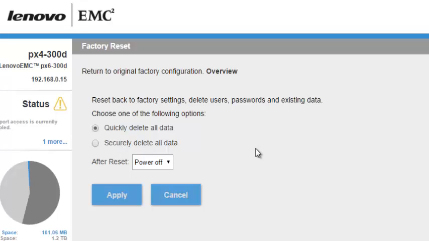Well, the first option is fine. The second option is where it's going to take a lot of time, because it will erase all the data, not even leaving any of its content on the plates or the hard disks. And you can actually choose what you want this NAS to do after the factory reset. Maybe you want this NAS to power off, or maybe restart once the activity has been performed. So you can select and click on apply, and the process will start. So that's all about the factory reset option.